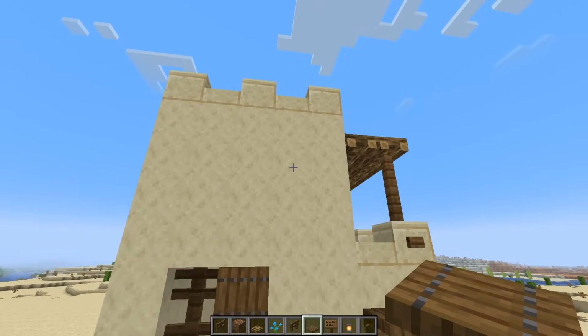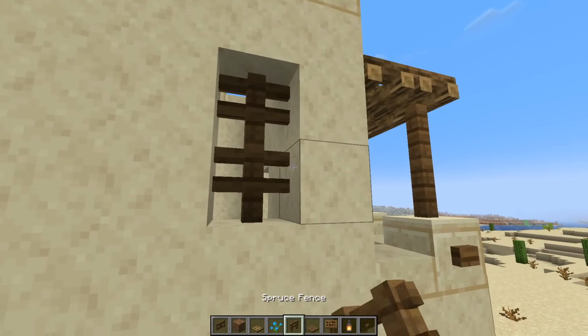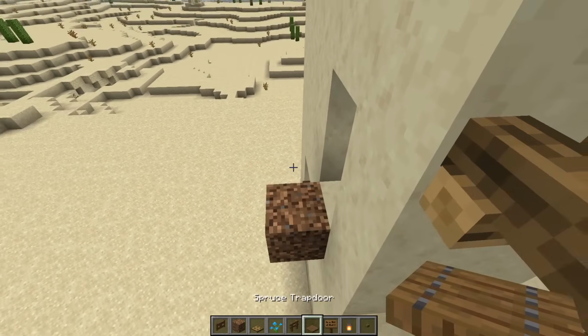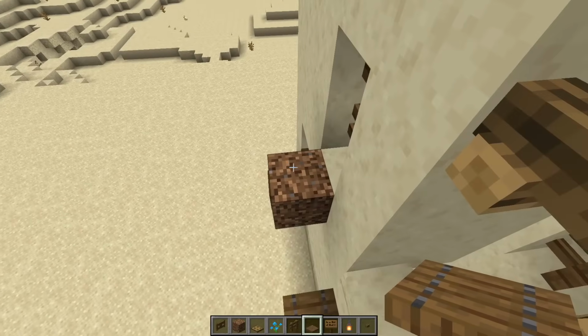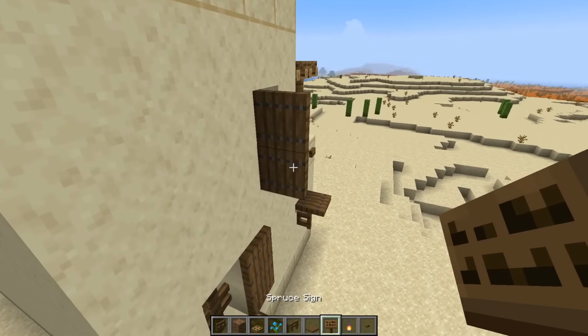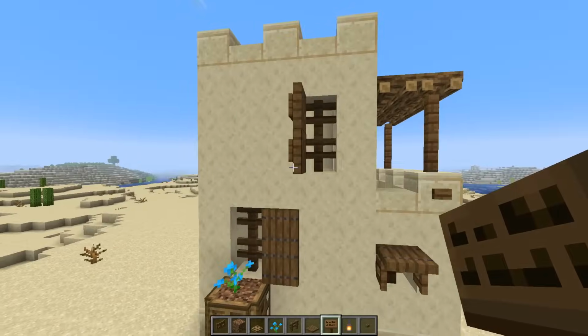Then we'll just come up to the top here and break these 2 blocks and replace them with some more spruce fence gates. We'll just stick a temporary block here underneath it, and facing this way now to the back of the build, we'll place in 2 spruce trapdoors, get rid of the temporary block, and just add in 2 spruce signs out the back just for a slightly different shutter design.